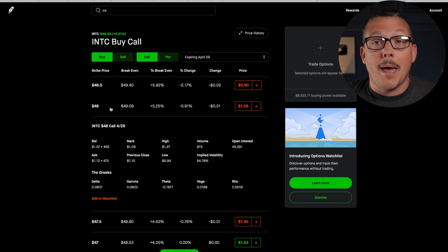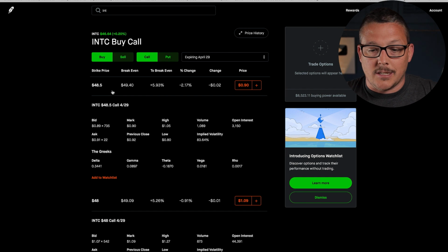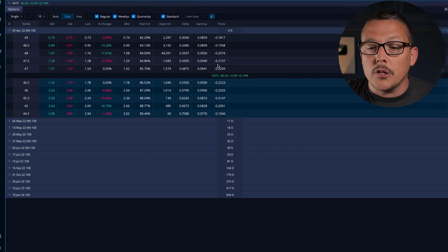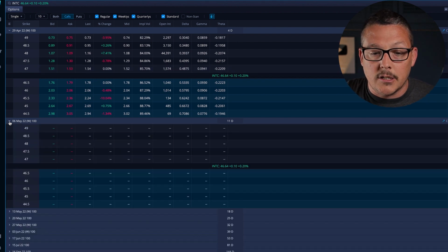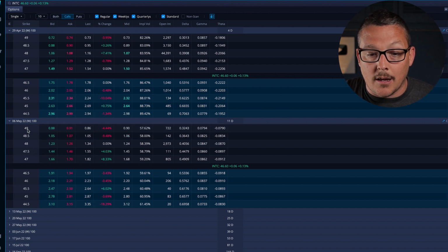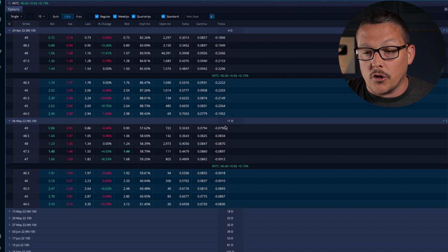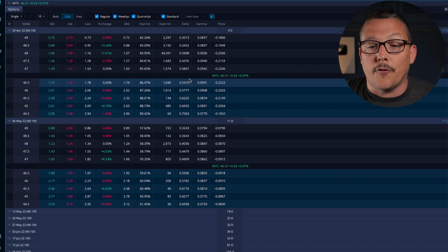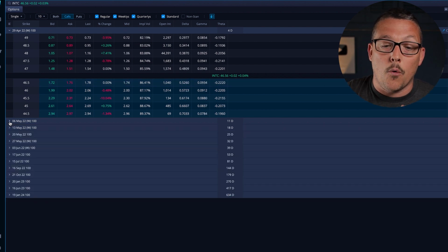Say you wanted to compare 2 deltas, you want to compare 2 thetas, right? I'd have to open up this and it starts to take up screens. It's very, very nice over here that you can start to add the Greeks right here on the screen. I can see the difference between a May 6th theta if I wanted to at the same strike. Here's May 6th, $49 strike. Here's April 29th, $49 strike. I can immediately see on one screen the difference of that delta and the difference of that theta, the implied volatility. I like having it all on one screen.